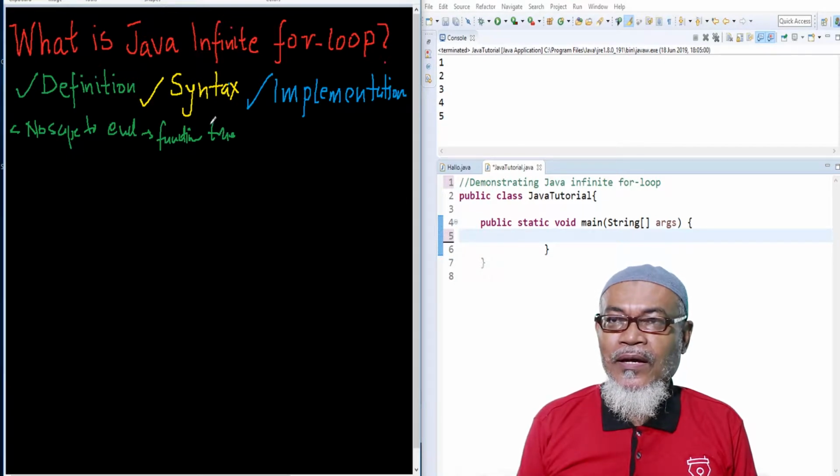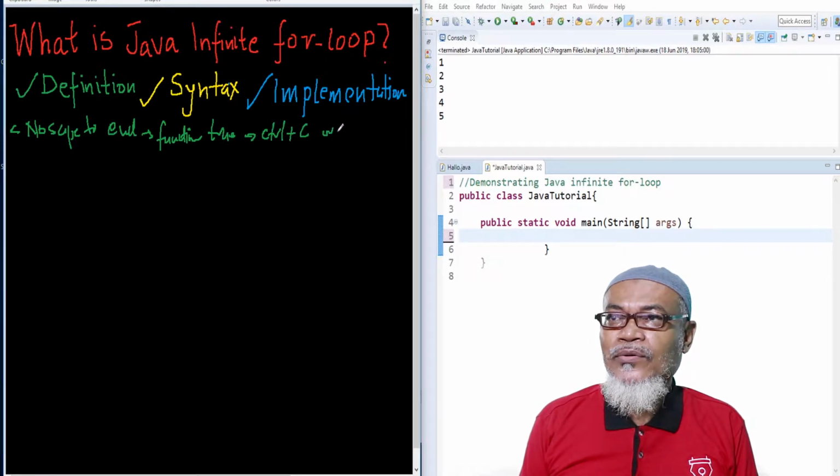And also, if we encounter an infinite for loop in one way or another, then if you are in the command line, you can use the keyboard shortcut Control plus C. Otherwise, if you are in a GUI, like Eclipse, we can use the terminate button. When we run a program, the terminate button becomes red in color. So just hit the terminate button.